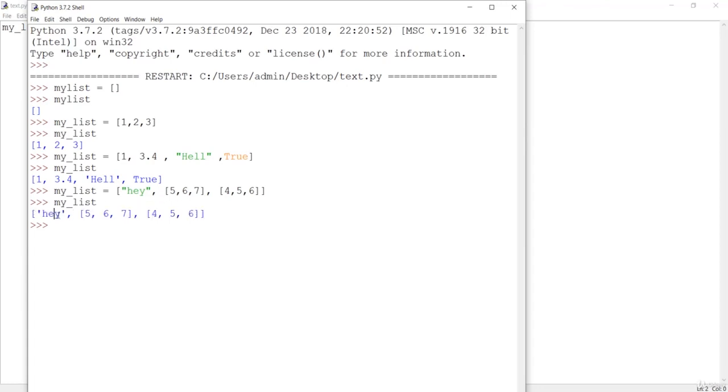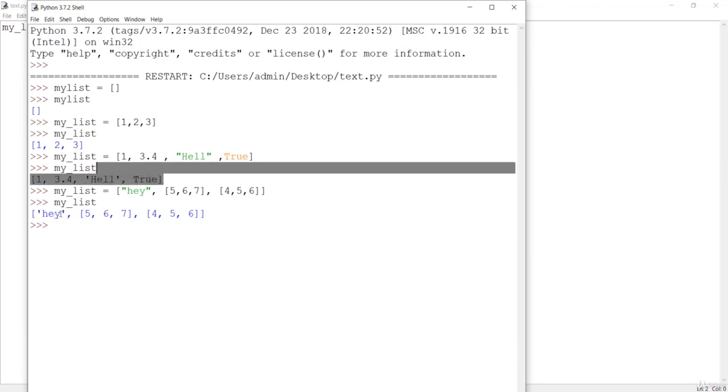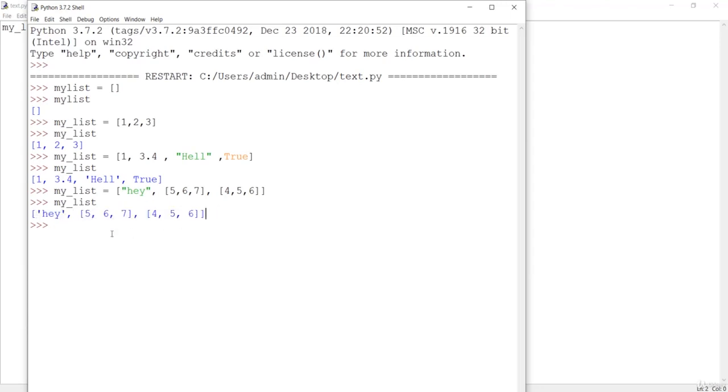So let's see how we can access the elements from the list. You can see we have created our mixed list over here. Let me copy this and paste it here, and now we have my list containing mixed data types. So let's access some of these items from this list. In order to access an element, you have to go through the index. So what is index here? The index can be given with the square bracket again.